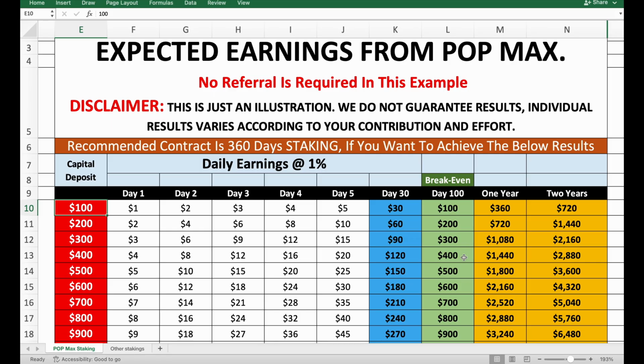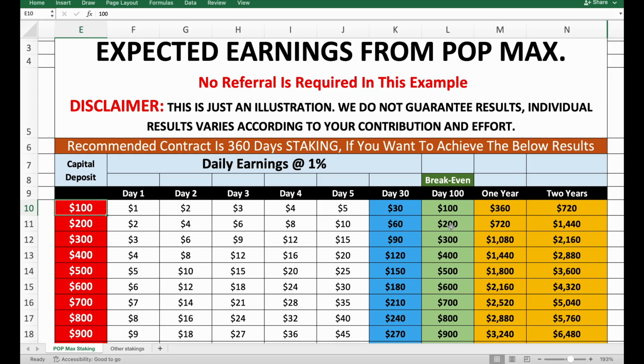Go back to that place and put back the $100. So therefore, when you see other opportunities, you will also be able to have that same savings to invest in other opportunities instead of putting everything in PopMax and risking everything. Remember, when you put in your money from day one, your risk is very high. And as you progress to your 100 days, your risk will reduce.